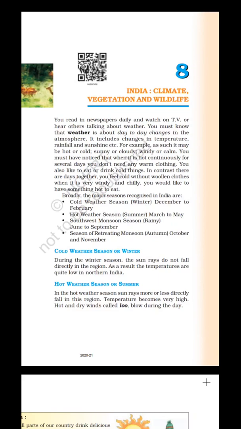You read in newspapers daily and watch on TV or hear others talking about weather. You must know that weather is about day-to-day changes in the atmosphere. It includes changes in temperature, rainfall and sunshine, etc. For example, it may be hot or cold, sunny or cloudy, windy or calm.